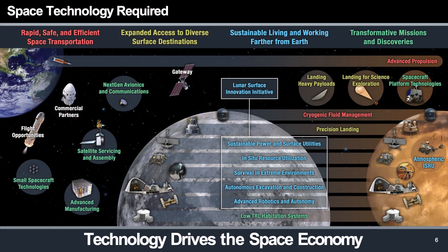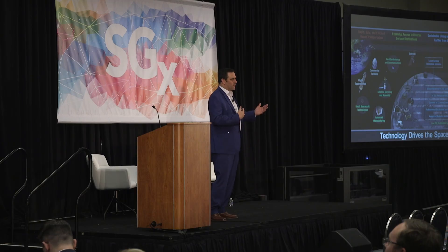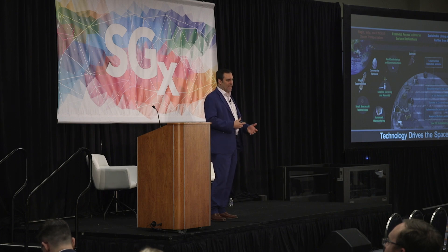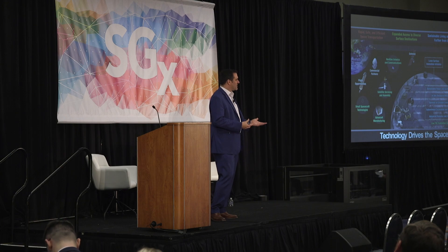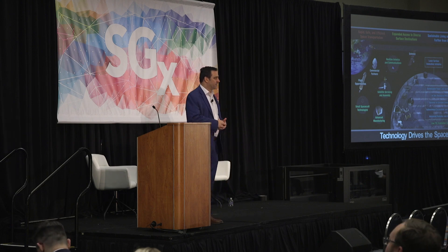There's a lot of technology that still needs to be developed. First, we need to be able to get there — how do we make that more cost effective? Sustainability, in my definition, means we keep doing it — not that we do a bunch of Apollo missions and quit because it's too expensive. It has to be affordable. Technologies like nuclear power for going to Mars and operating in cislunar space are very important. Cryofluid management is a big deal — we need to be able to store our fluids for long durations.